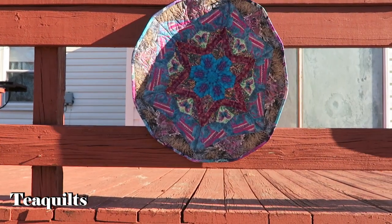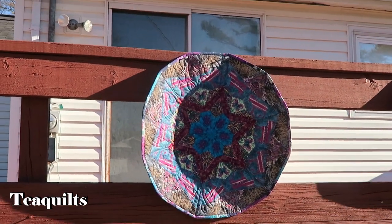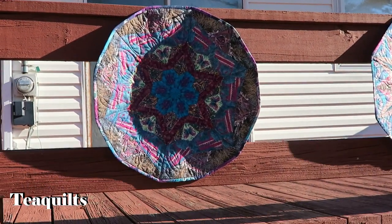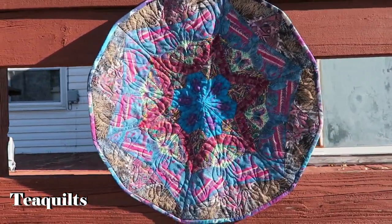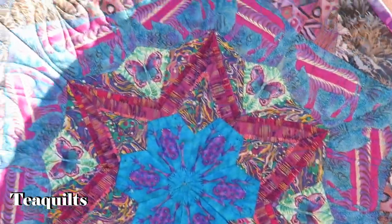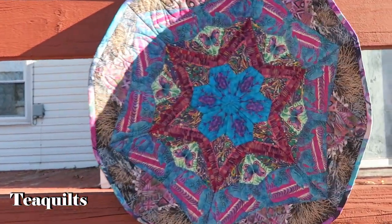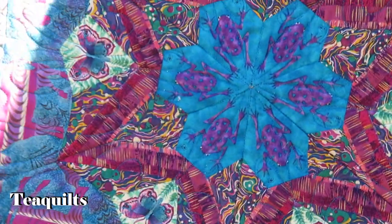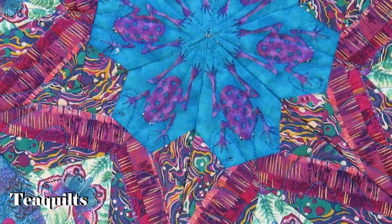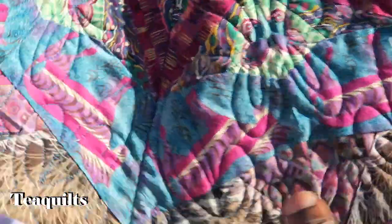We're having wind blowing and getting some shading on the quilt top. This is a kaleidoscope quilt made with 60-degree points — they're like 30-degree wedges. I actually quilted this and it's very difficult to see the quilting on this. I used teal thread that matched in the center, and I quilted into each of the actual wedges.